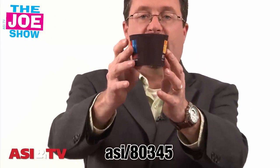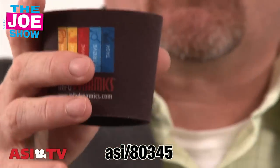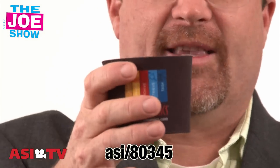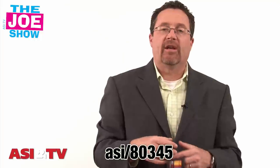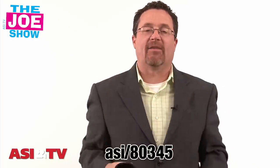Finally, the last product — great for cafes. This is a neoprene sleeve. When we go to Starbucks we get our coffee and that cardboard sleeve to keep it from being too hot — great for the same type of use here. Put the sleeve on the coffee cup and no one's going to burn their hand. It can encourage people to come back too. If you sell coffee and have regular customers, do a program where they bring this sleeve and get 10% off their coffee purchases. Include a punch card and every 10th purchase they get for free — it gives them a reason to keep coming back.